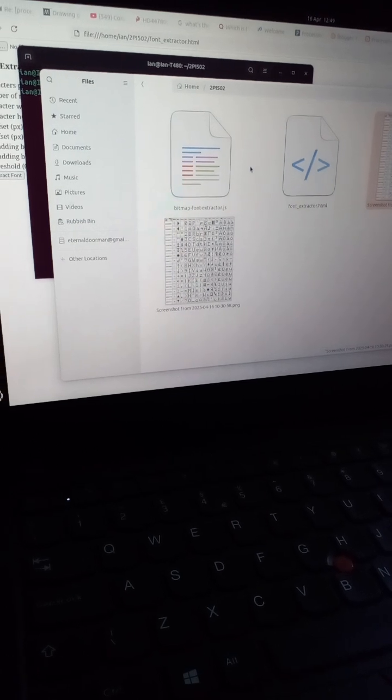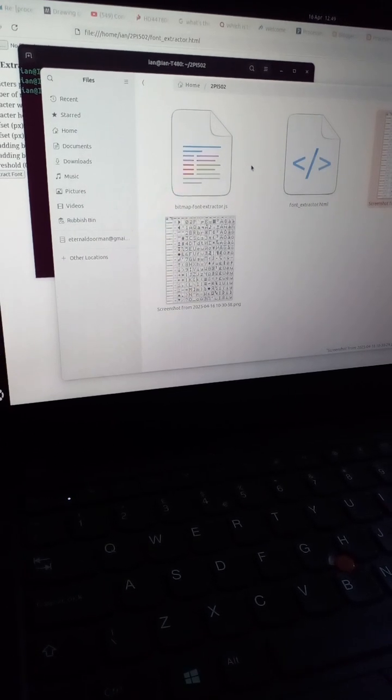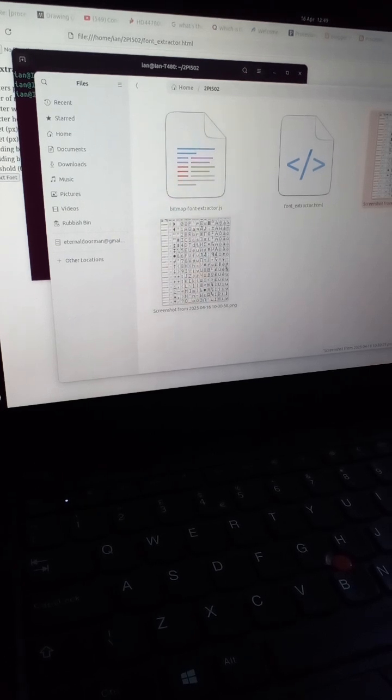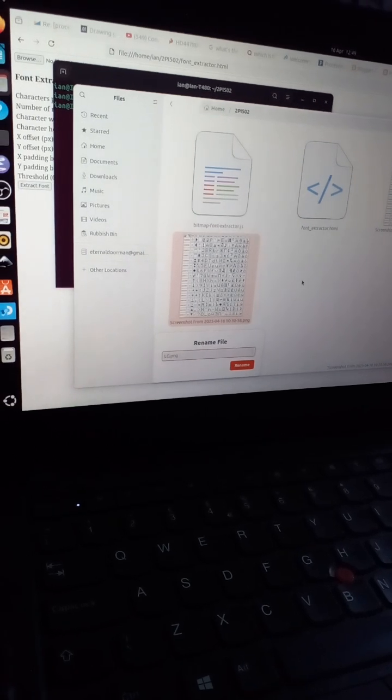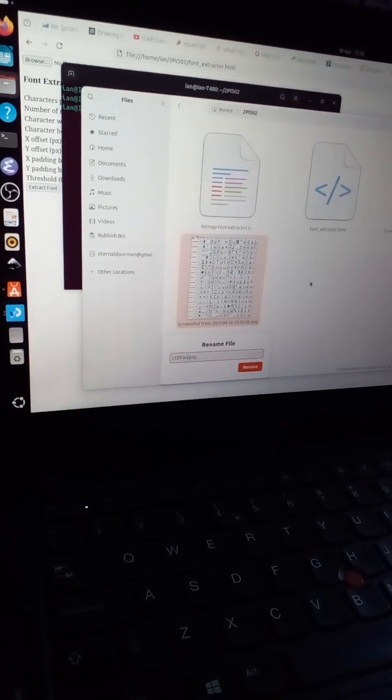God, I hate this. I hate this GUI thing. It's awful. I think I should rename it to something like... I'll call it 1.